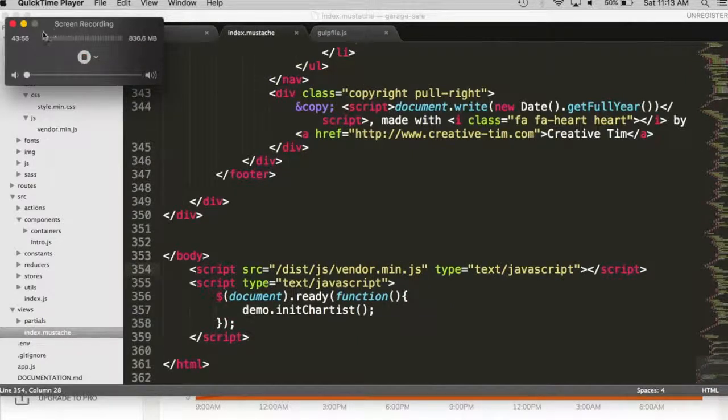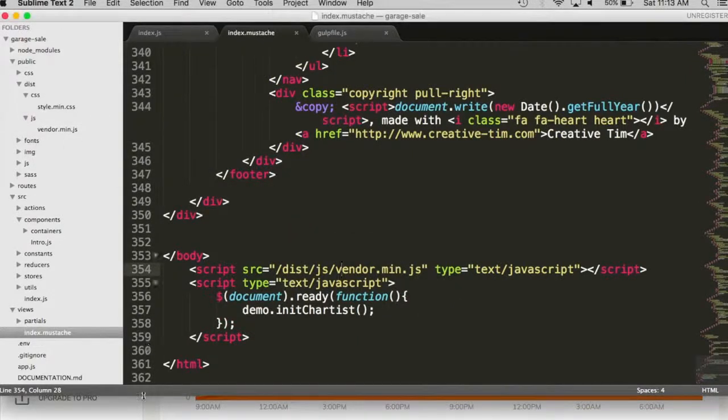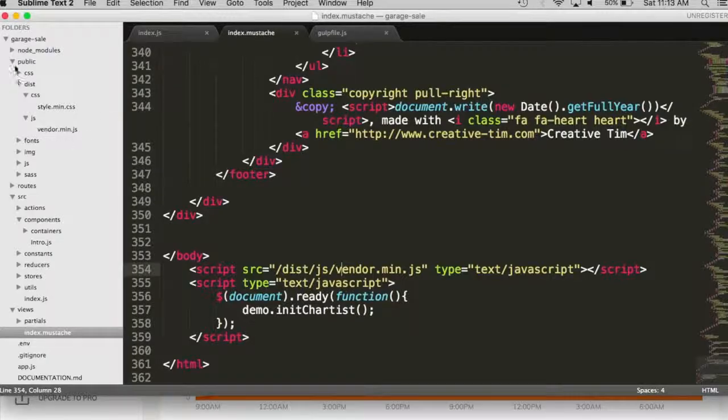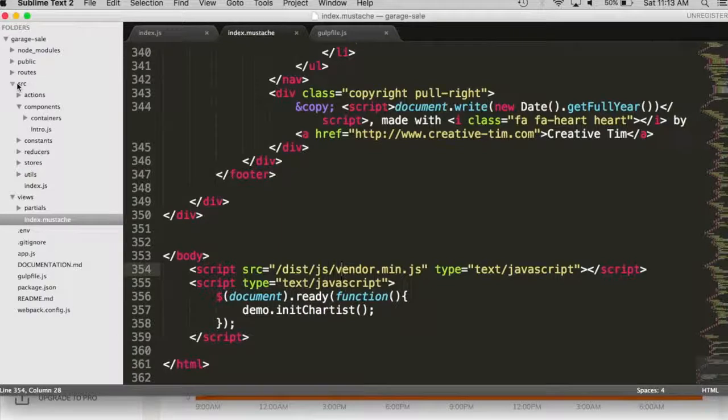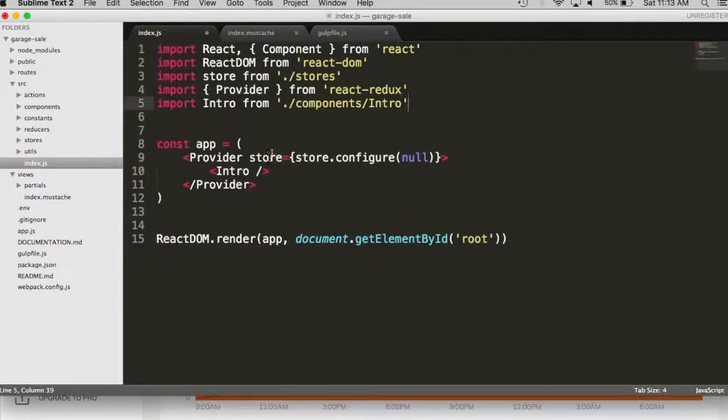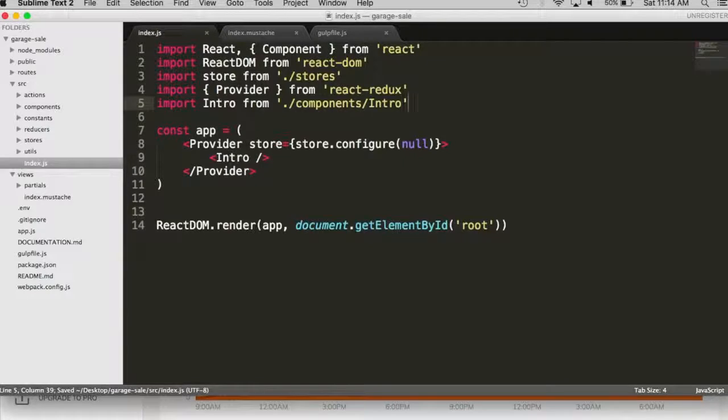All right, once we confirm that everything is maintained, that we didn't break any code, now we're ready to take all this code and throw it into React. So like I was saying earlier, the React code completely resides inside the src directory. The entry point is index.js right here. This is the entry point of the React app, right? And the provider is the Redux integration, which we'll worry about later, but we're going to leave it there for now.